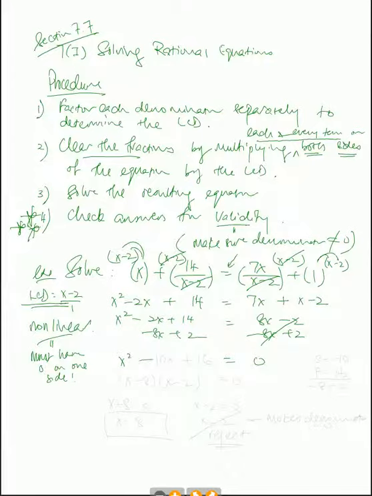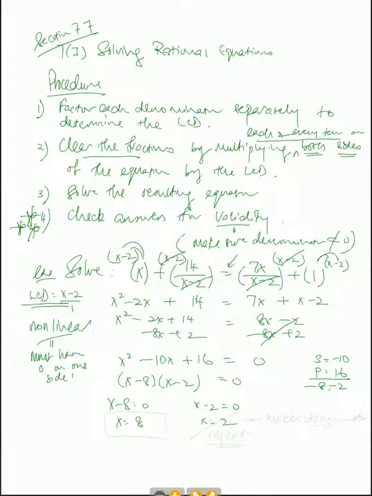And now everybody's clustered on the left, making it x squared minus 10x plus 16. So now I'm looking at a trinomial, and that's when I have to think of factoring. I'm looking at a sum of negative 10 and a product of positive 16. So I'm looking at 8 and 2, and I need negative on both. So it's going to be x minus 8 and x minus 2 equals 0. Put each piece to 0: x minus 8 is 0 tells me x is 8, and x minus 2 is 0 tells me x is 2. So before you happily say that 8 and 2 are both okay, that's when you have to check.